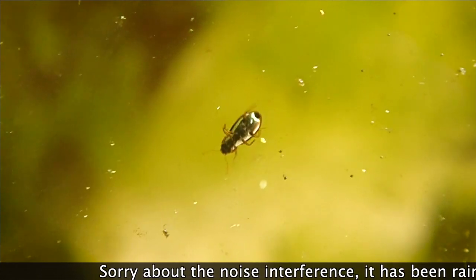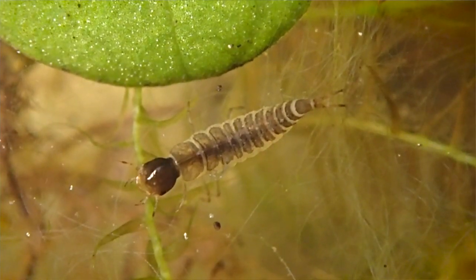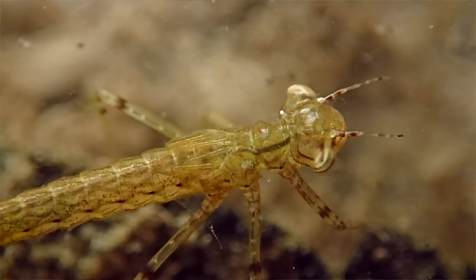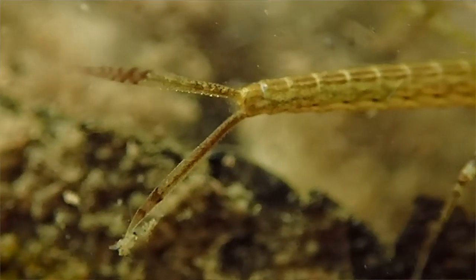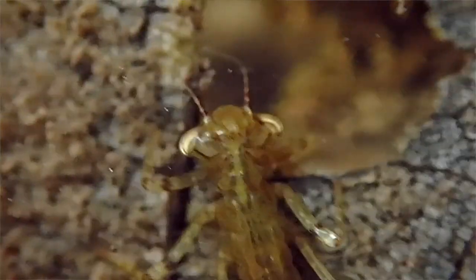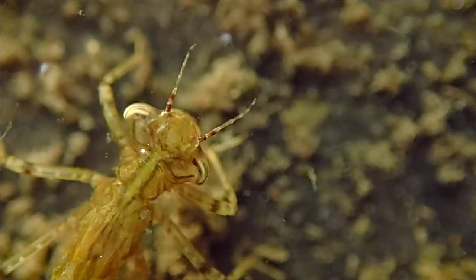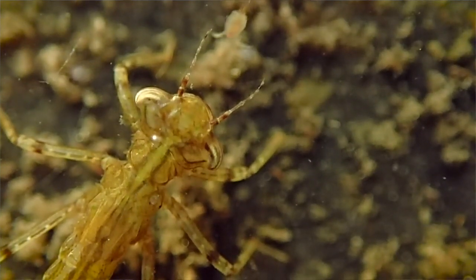I'm not sure what species of beetle this is, but I'm pretty sure it's a plastron breather, meaning that it uses a somewhat permanent bubble of air attached to its body to breathe. This is a damselfly larva. While adult damselflies and dragonflies look pretty similar, their larvae are fairly different from each other. Damselflies are longer and thinner looking and they always have those three feather-like structures at the back of their abdomens. Those feathery tails are actually their gills and they absorb oxygen straight from the water. These damselfly larvae are rather predacious, both ambushing and hunting their prey. They have a lower lip with claws on it that shoots out like an arm, grabs their prey and pulls it back to the mouth. These damselfly nymphs are pretty good indicators of the health of the water system, because they need a relatively high amount of oxygen and they're pretty sensitive to toxins.